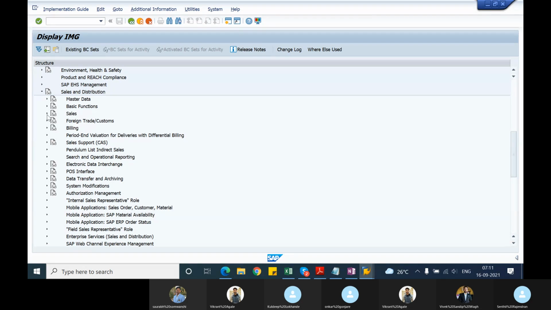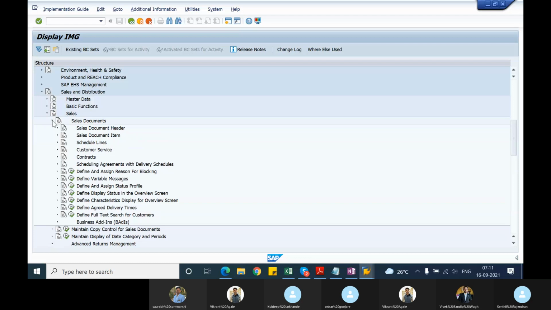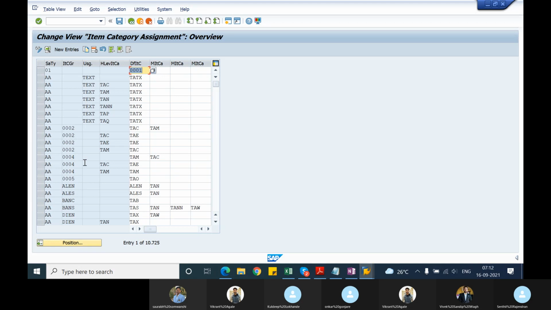Go to sales documents. Go to sales document item. Here we have seen define item categories. You can go to assign item categories. Okay. Here you can see the item category assignment.